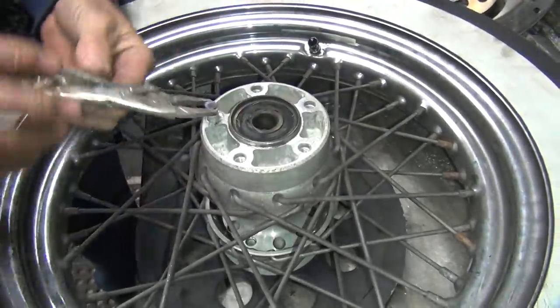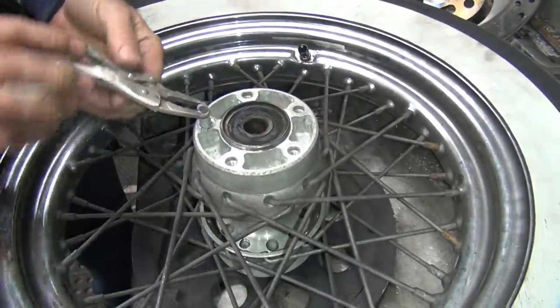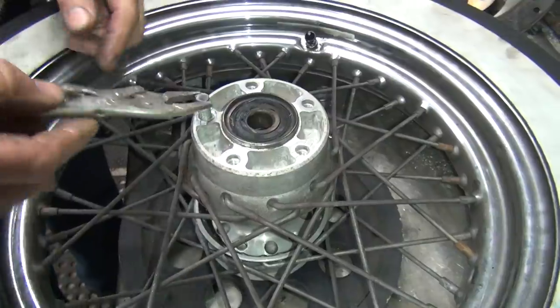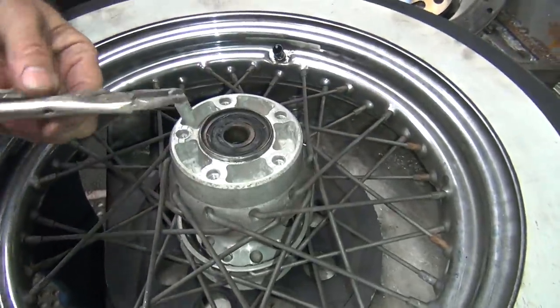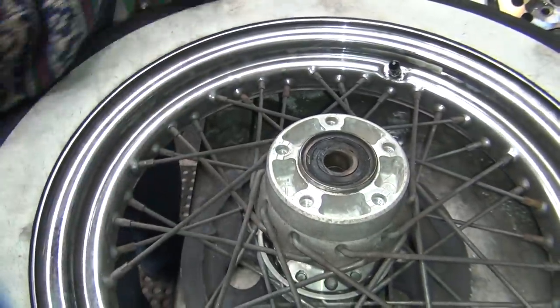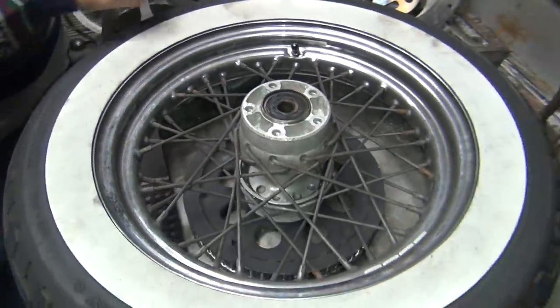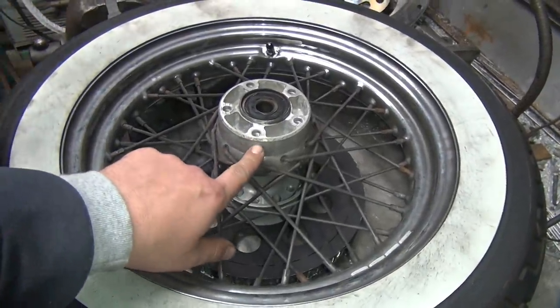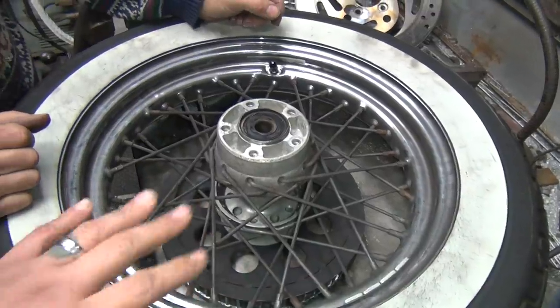I think it's also a good idea to note that on a spoke wheel like this, when it starts to bind up again, stop, reheat it. The Loctite will re-solidify and get tight again. So that one's a little harder to get out than the other one was. On a spoke wheel like this, it's safe to stick heat to the hub like that because you have all of this open space before the tire.